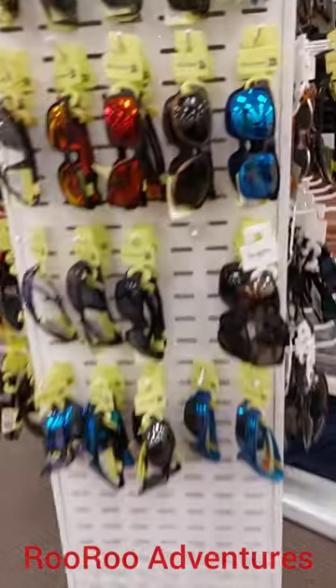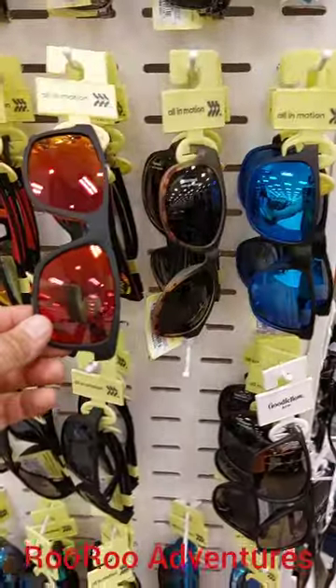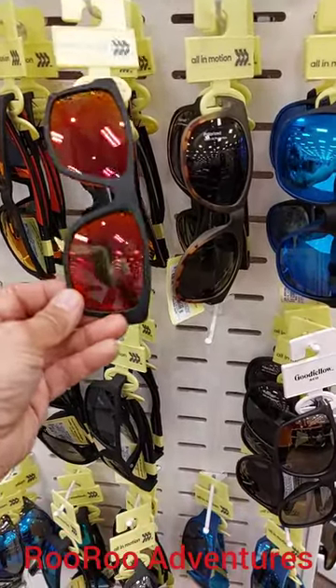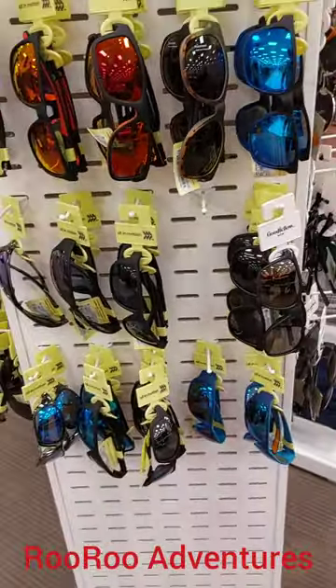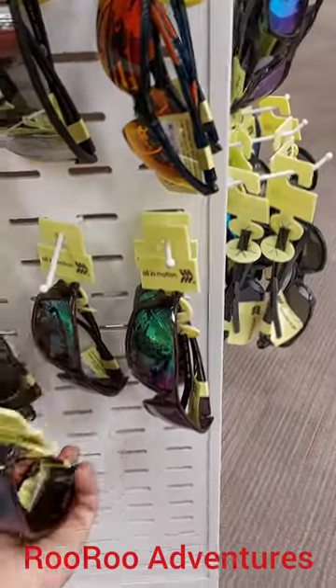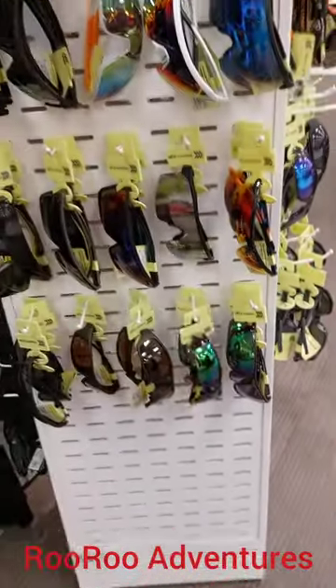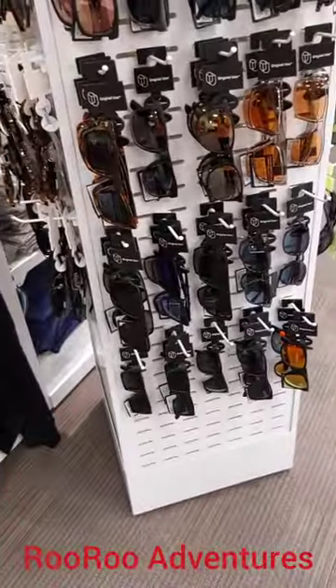We got some pretty cool glasses here. Check out the blue — that is pretty cool. And if you want to put some sunglasses on for Halloween, and if it matches your costume, they got this really cool reddish-orange color. So those are two new cool glasses here. They also got some green glasses — just some ideas for Halloween and this coming fall if you want to dress up and look cool. It's under $20, so they got some cool glasses here.